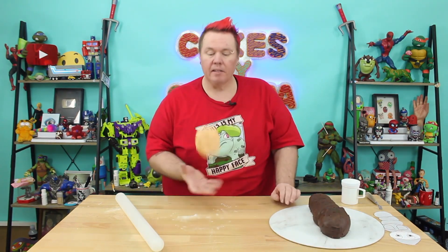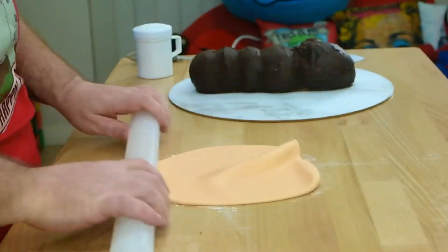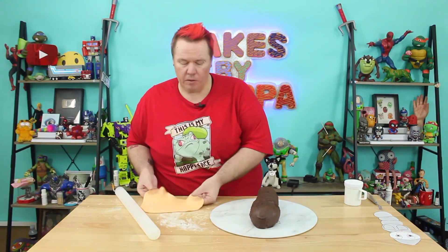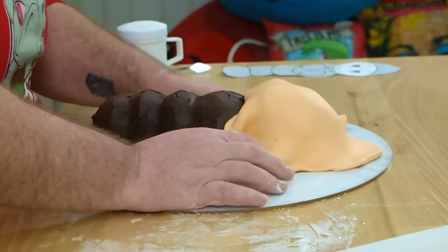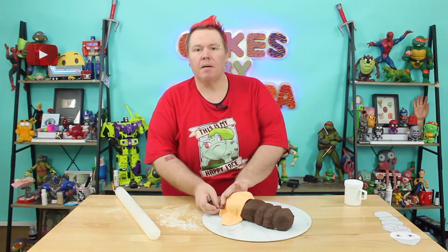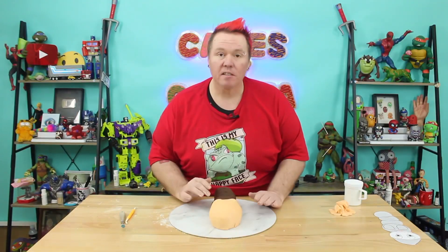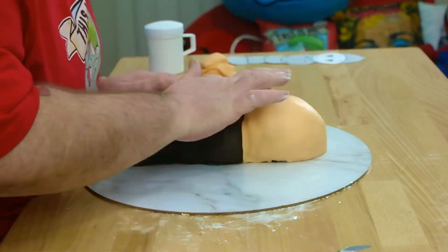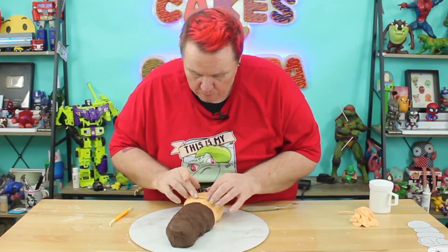Whilst the little cheek bits are still soft, I'm going to take my flesh-colored fondant, roll that out to a decent thickness and then cover just the head portion, leaving enough of the offcuts so I can do the eyelids. Once I'm happy with the thickness, I'm going to place this over, going around the neck, and just cover that headpiece entirely. Pull out any of the little pleats and just secure that around the head. Trim away your excess and neaten that up. Don't worry about the top of the head too much because that's going to be covered with some of the green fondant for the little hat. While these cheeks are still a little bit soft, I'm going to manipulate them into the perfect position — just gently tapping my finger and bringing it around — then I can add in the detail for the mouth. I'm going to roll a little snake and add a lip.